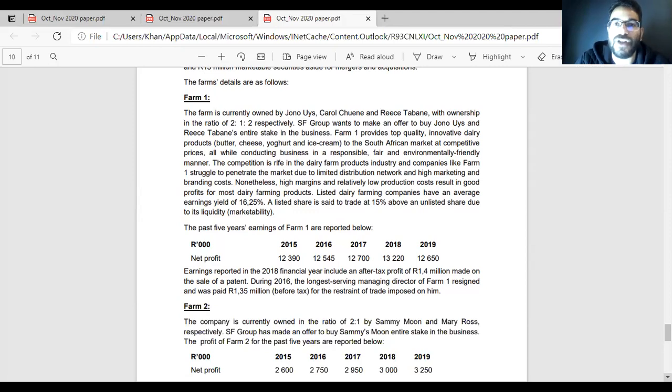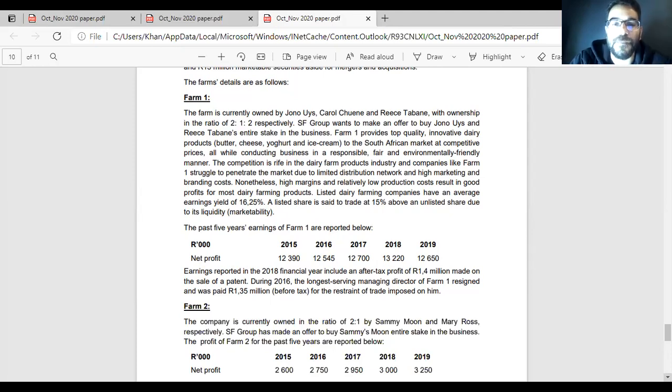Now, in order to have a share price, you need to be trading on a stock exchange like the JSE. A private company is not listed on a stock exchange, so therefore they won't have a share price. As a result, they won't have a PE multiple that's readily available. So what would you do? You would use a comparable PE multiple from another listed company, and you will use that as a starting point. Then you will make the necessary adjustments for any differences. Okay, so just take note of that.